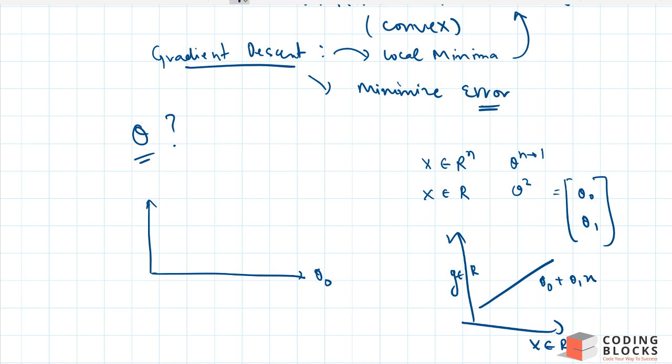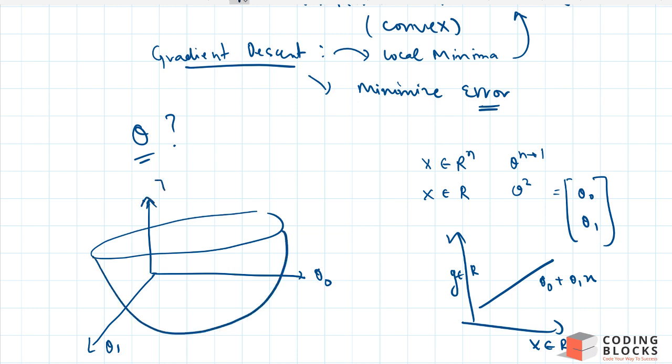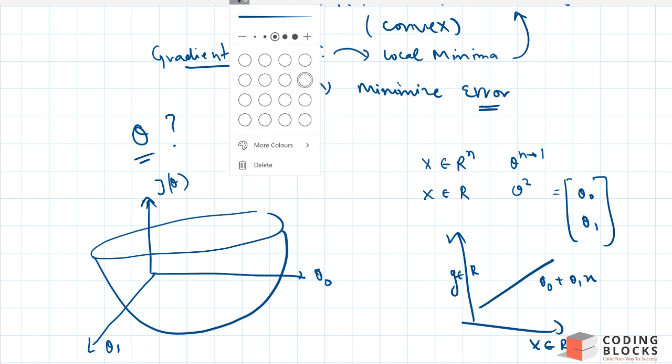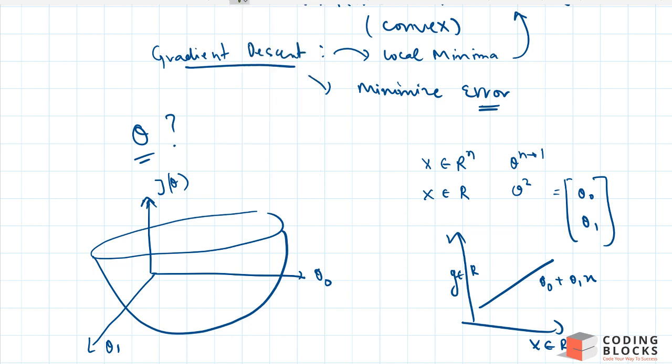So you will have one theta naught here and one theta 1 here, and this parabola will now be a bowl in 3D. This will be a bowl in 3D and it would be J theta, right? So what you will do, you will start from one point. Let's say you randomly choose theta like this, and then eventually you will end up at the base of the bowl, at this point. So at this point you will stop. This is the required theta naught and this is theta 1. These are the optimal values of theta, called theta star, where we are stopping, right?